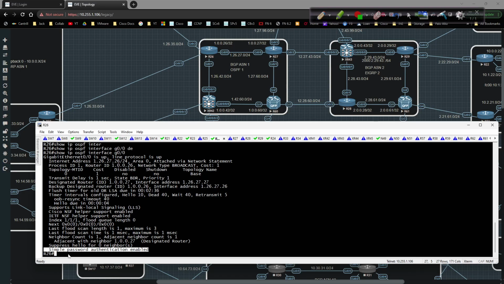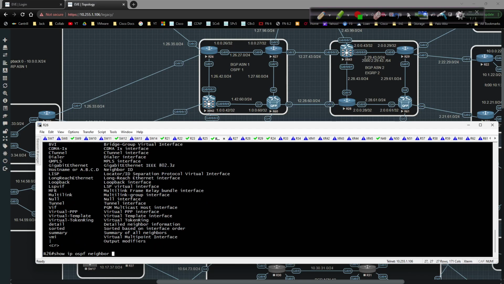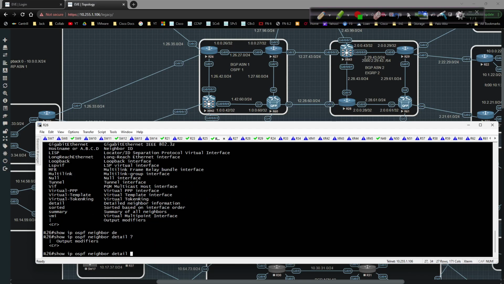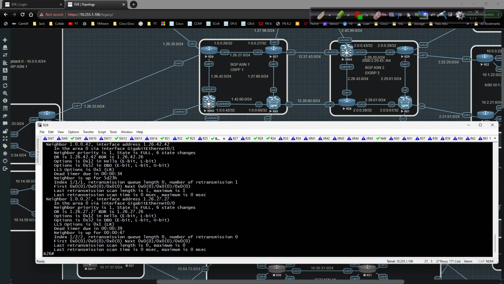If somebody gave you an output of this configuration, there you go. It's not in the adjacency, so show ip ospf neighbor detail is not going to tell you that there's any type of authentication going on here. It's an interface level configuration.